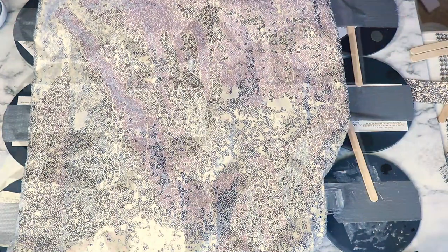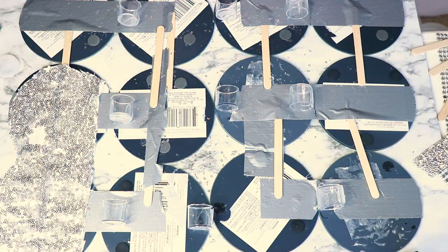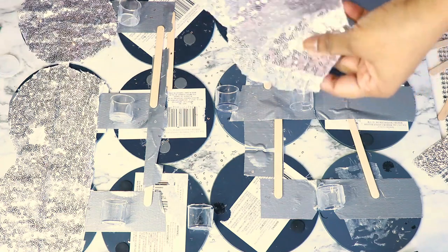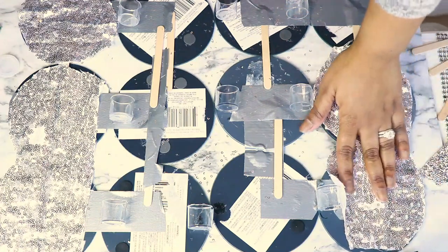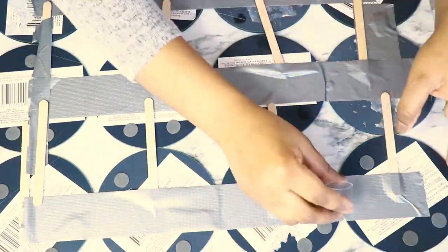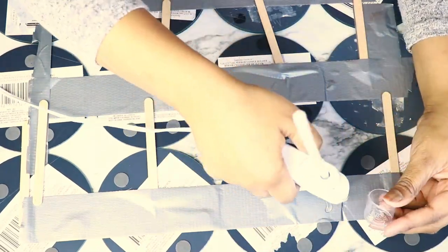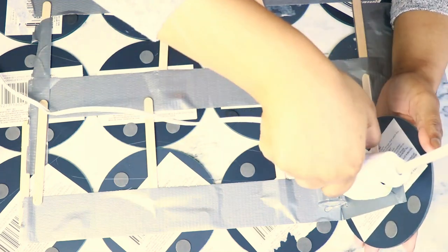At this point I wanted to cover everything with this fabric I had laying around — it's an old pillow cover that was a little bit damaged, so I cut some circles. However, I did this after the fact because I was getting interrupted so many times by my daughter that I started gluing the whole thing together and completely forgot to cover the inside. So this clip actually happened before I added the fabric.